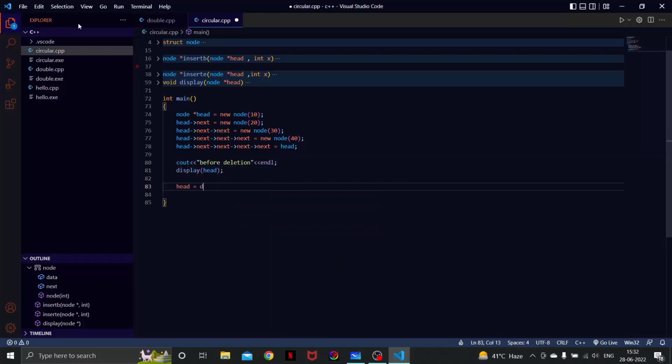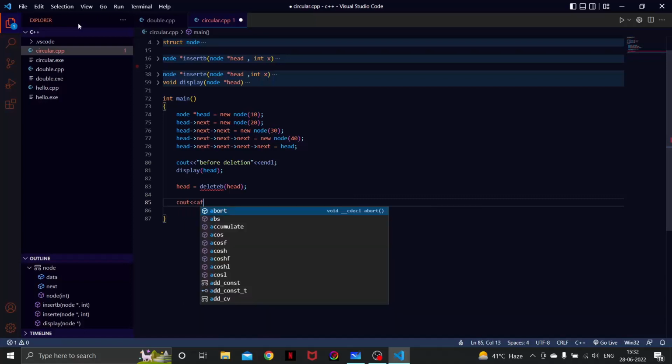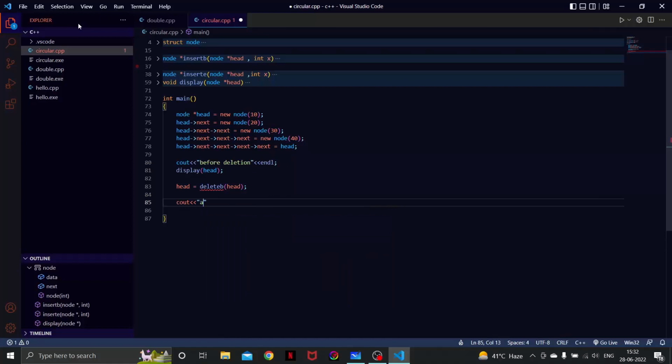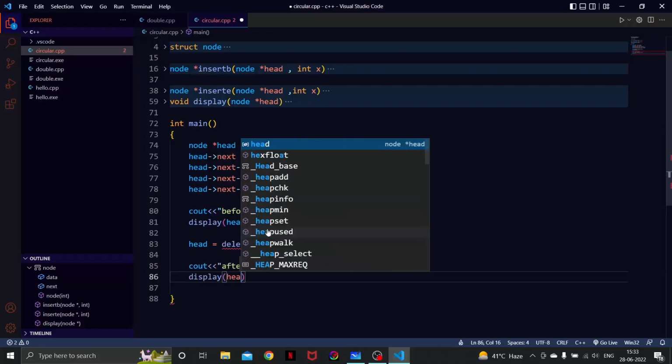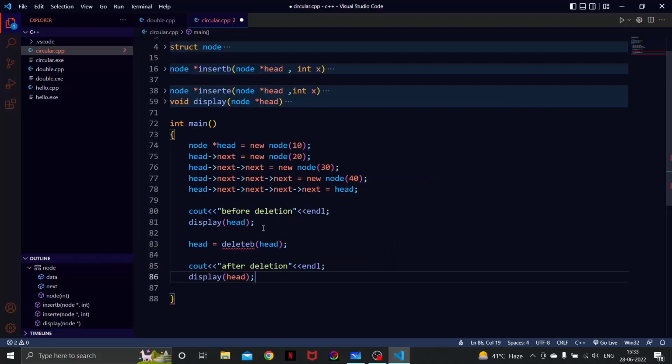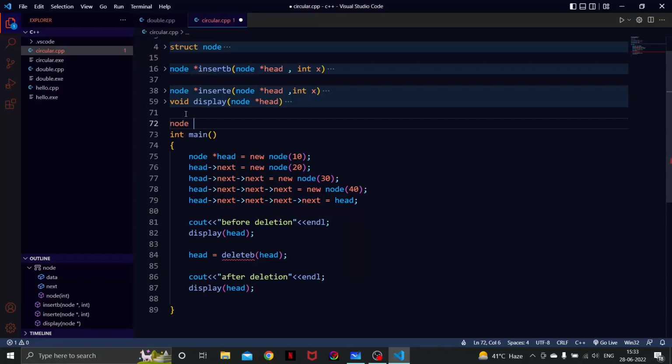Now head is going to be delete the head. cout after deletion. I'm simply going to display head. Alright, now we just have to write our delete function. Let's write it as delete b.